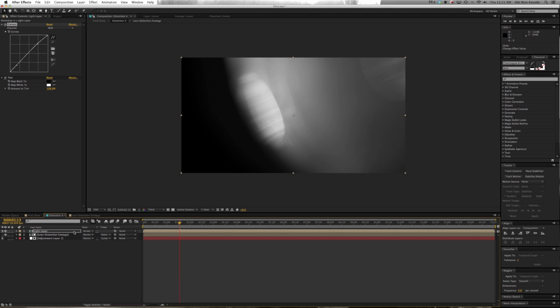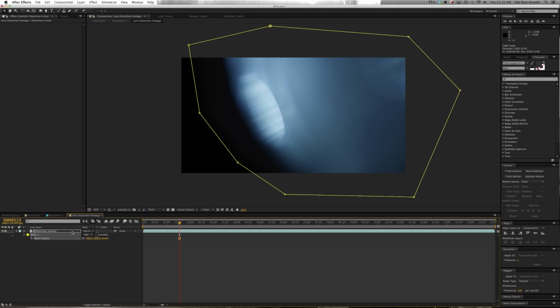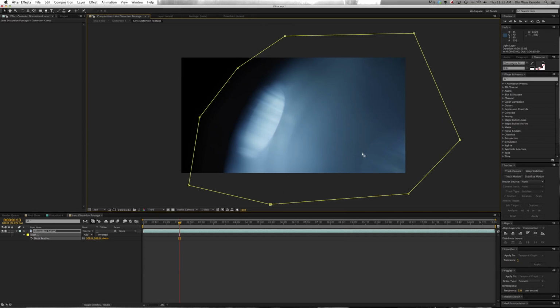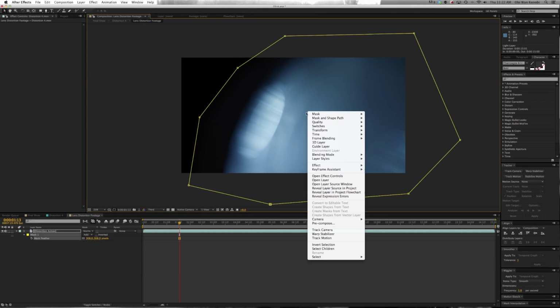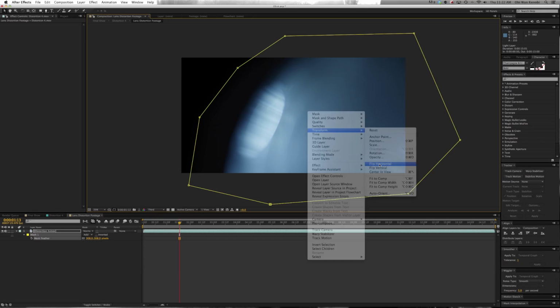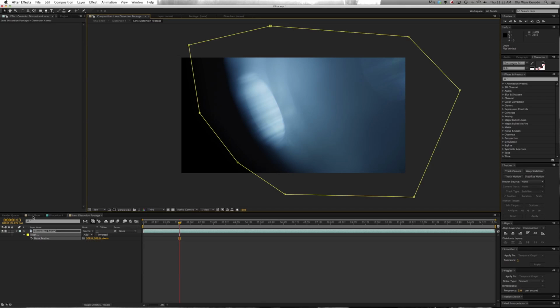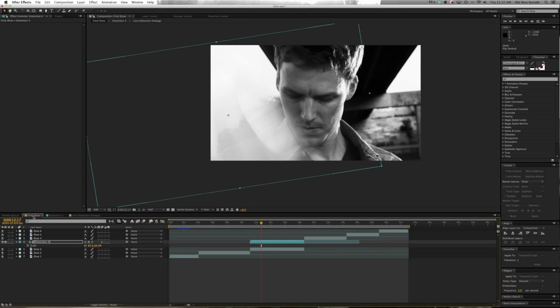You can also flip the image. To do that, we'll go inside the light layer. And then we'll right click and go to transform, flip vertically, or flip horizontally. We'll undo both those because we like the way it's looking right out of the box.